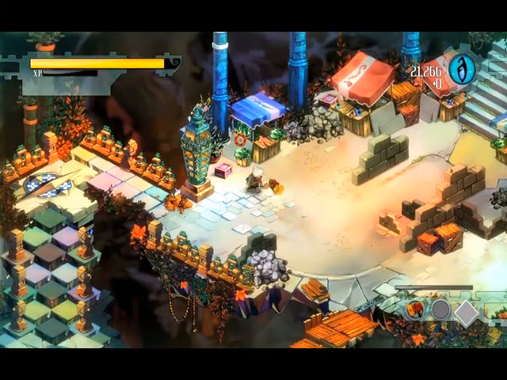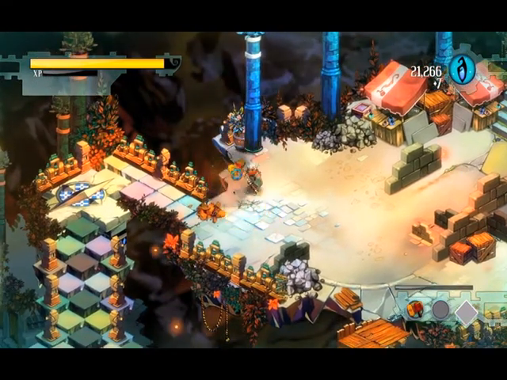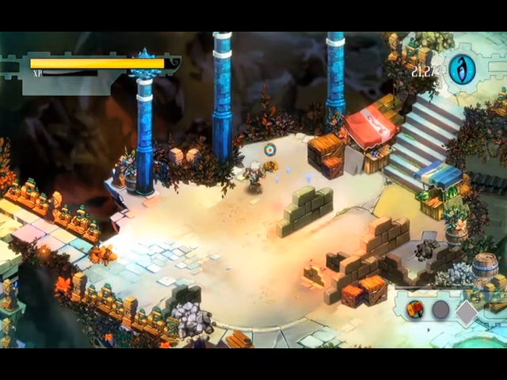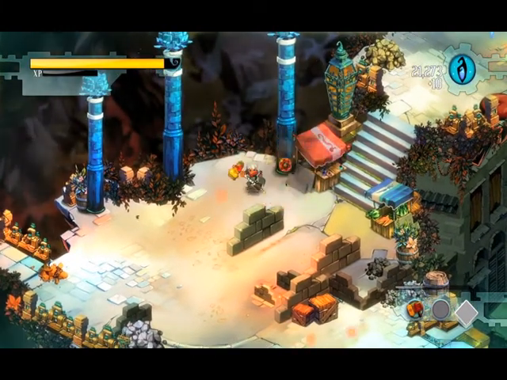That doesn't really make sense. I didn't take any damage. Oh well. You can pretty much destroy a lot of stuff that are props-wise around the place to get the crystals or gems or whatever they're called. I think they're called. Oh, that's it. They're called shards. Yeah, shards. They're pretty much the currency.